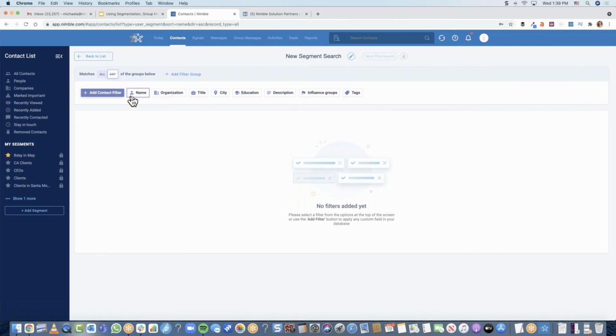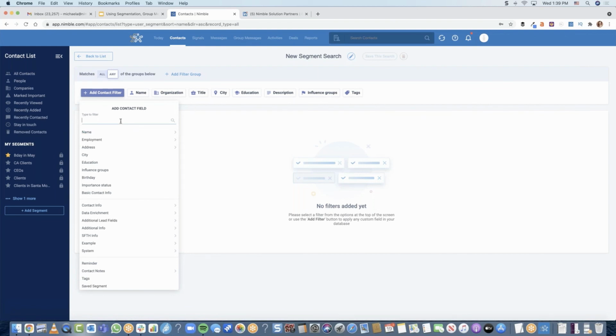And if you decide to create custom fields, you would just type the name of the field here. So it could be interest group, and then you could pull up the list of all the people that you added the information to their contact records. So I hope this helped. Let me see if there are any other questions.